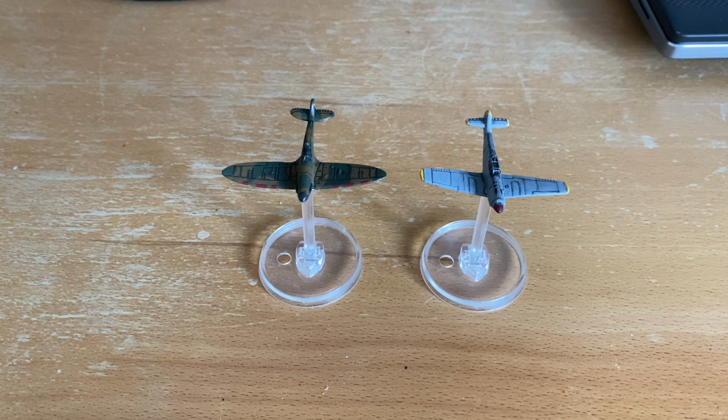So yeah, really enjoyed painting these up. Something massively different to Bolt Action or any of the other miniatures for the gaming systems that we play. It was actually nice to sit down and paint these up. And I'd say the Messerschmitt probably took me an evening, because it's just a couple of layers of grey building up the contrast colour, and then obviously the yellow details on the wings and the tail, and then the red of the propeller, and then just the pin wash. So that didn't take too long at all.